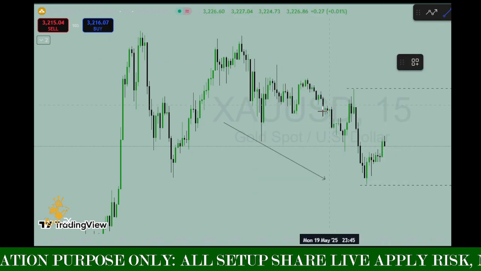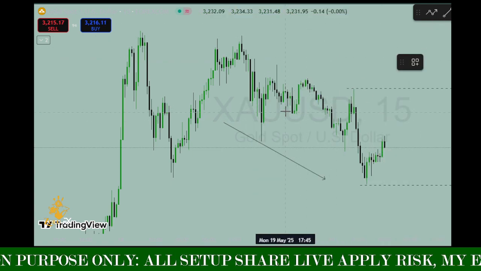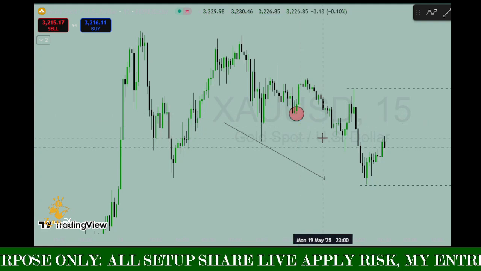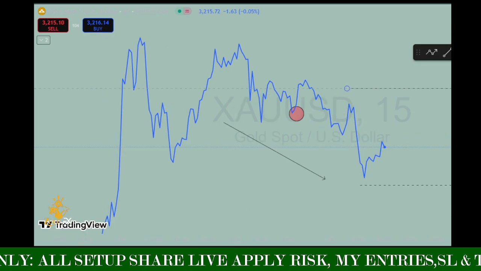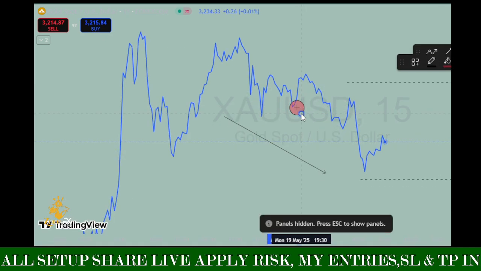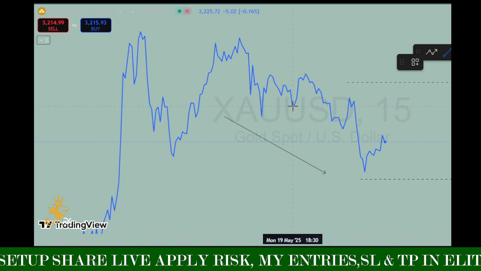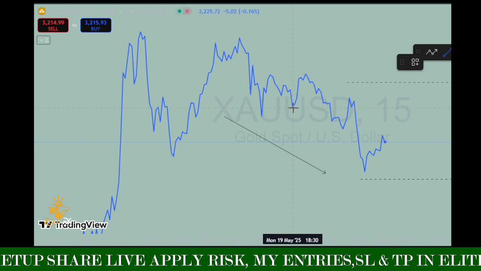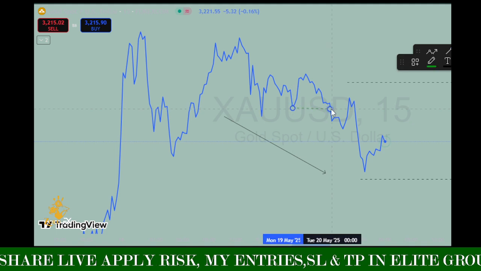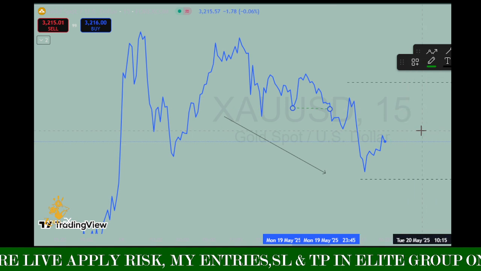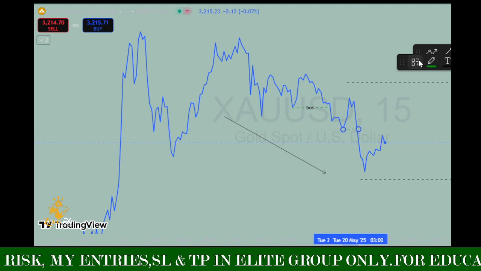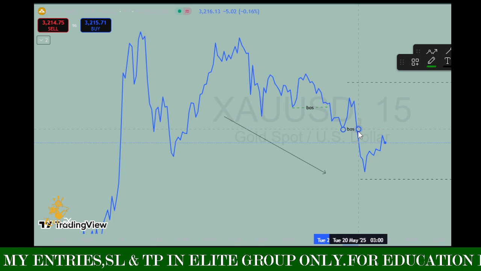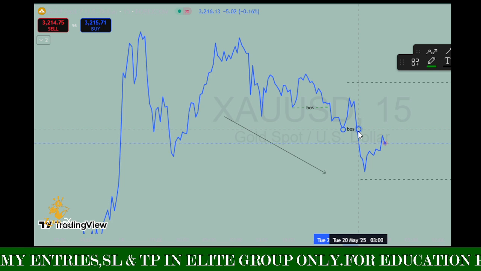So we'll be marking this break. You can see whenever the price was in this region, it broke. Maybe we can use the line so that it is more visible for you guys. So let me mark those breaks. You can clearly see these demands that were created. The price always came back and took out those breaks. So we're marking this break of structure there. Another break of structure we have is this region. You can mark all of them, but for education purposes, let me mark all of them for today.